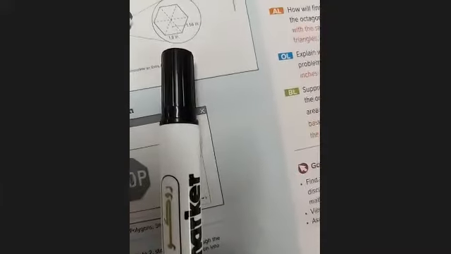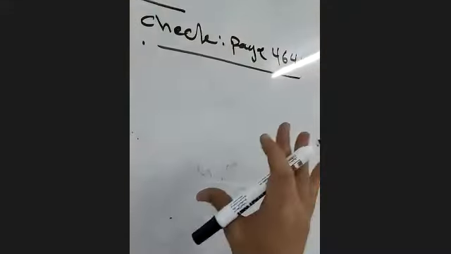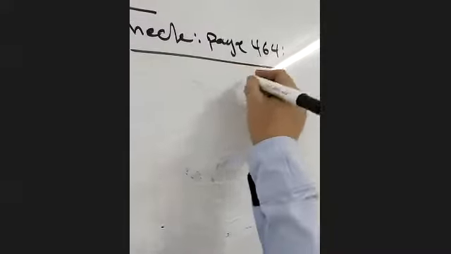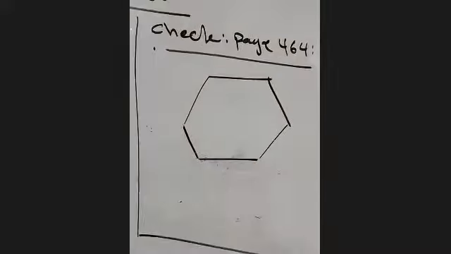Check. The white section of the soccer ball is a regular hexagon. Regular what? Hexagon. Regular hexagon means a hexagon with six equal sides. In the previous lesson, we said hexagon means six sides. 1, 2, 3, 4, 5, 6. Okay. And the question divided it into triangles. Stop. If the question did not divide it, what will we do? We will divide it.